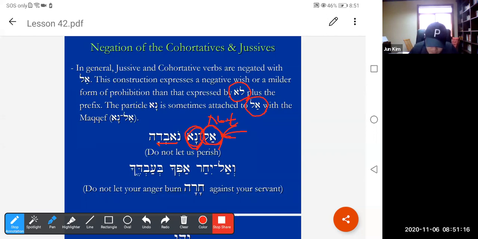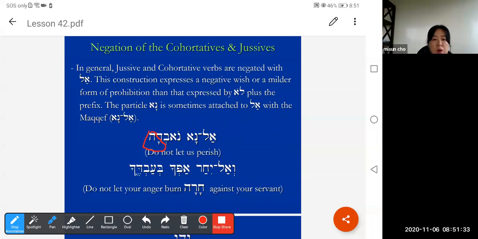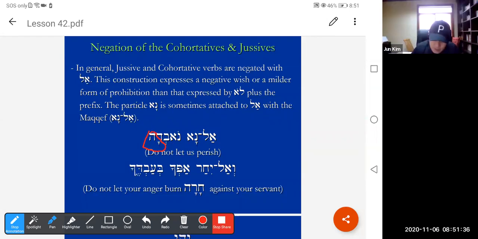And what about this? Why is it that we have a he ending at the end? We don't need to have a he ending because this is simply prefix form, first person. Then why is it that we have a he ending? As I said, this is the most important indicator of cohortative. So you can see that this one is cohortative, and then this is confirmation. Oh, okay, that's why we have na. Okay, then what is the translation? Then you simply put do not as a negative commandment. So, don't let us perish.